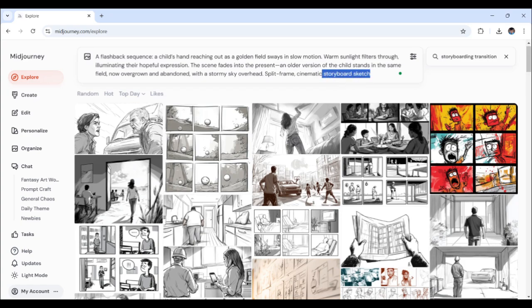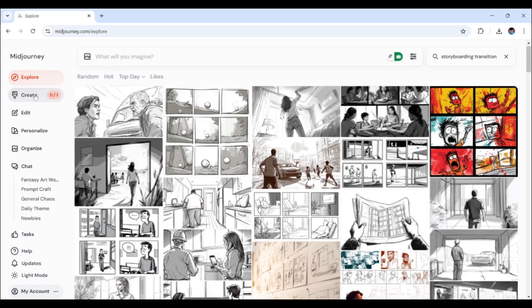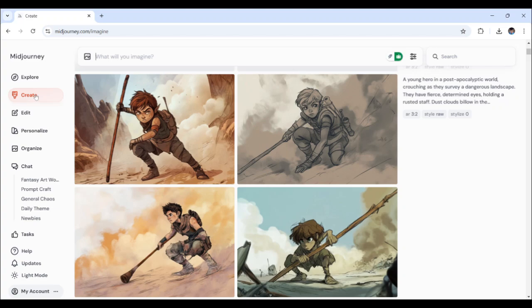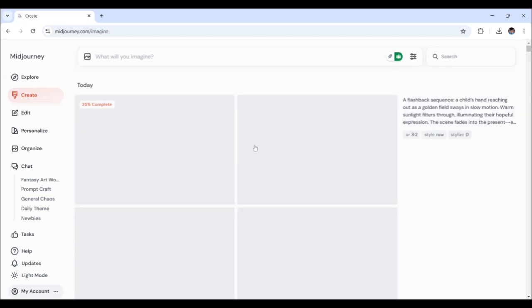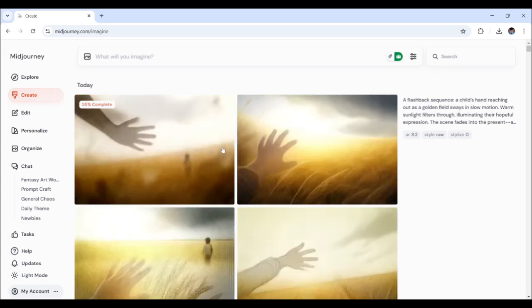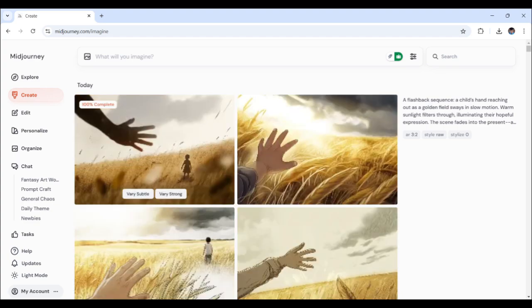Yep, and there it is, just like I pointed out. So here we go. Let's see what Midjourney makes of this emotional shift. Okay, I'm expecting a frame that feels nostalgic and bittersweet, capturing the passage of time in one striking visual. Let's see how this goes. Ah, well, look at that.